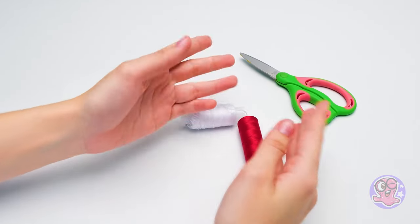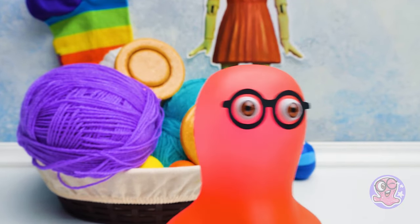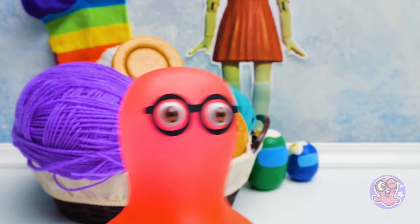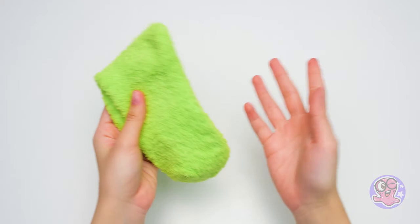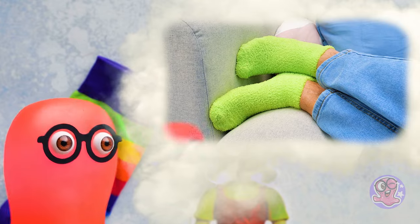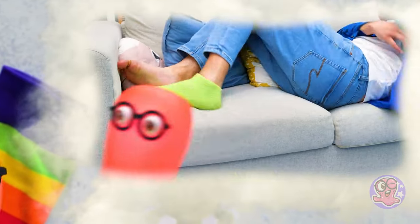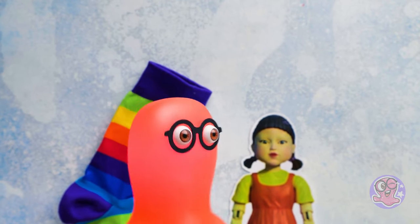Sue, stop it! What? Why? Look! I found one more sock! Let's make a crewmate from Among Us so that our pink guard won't be alone! Where did you get it? I don't remember having this. Oh, oops! I just found it.